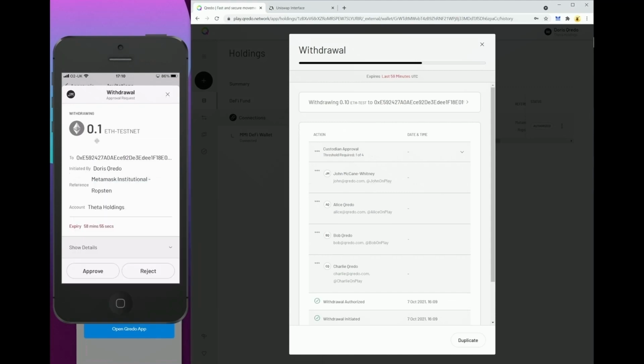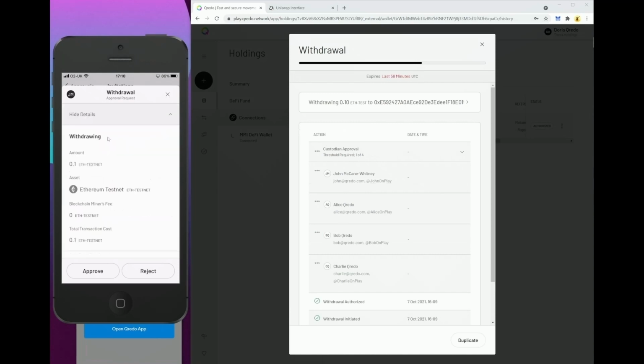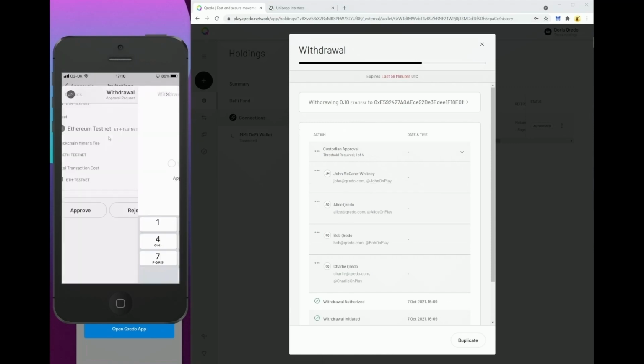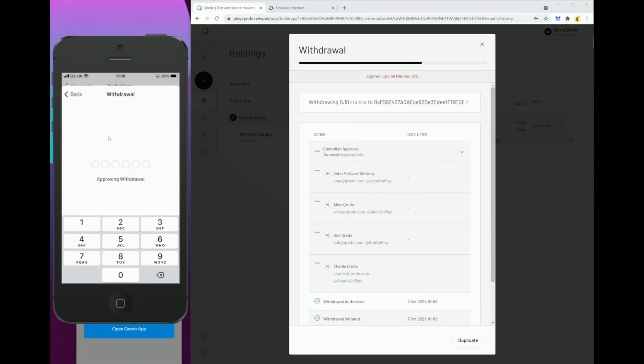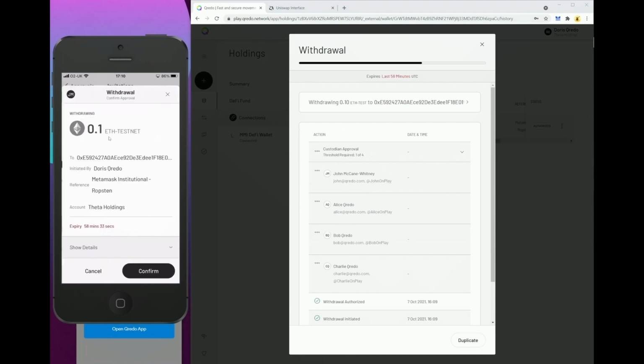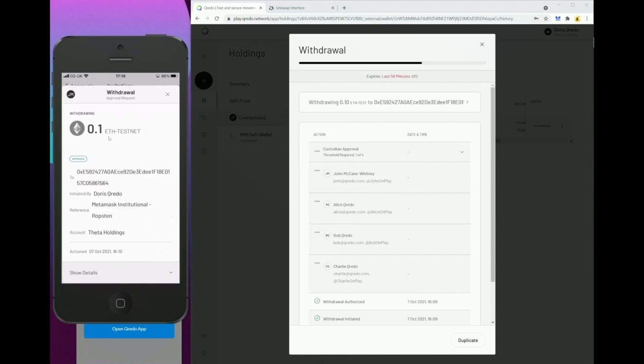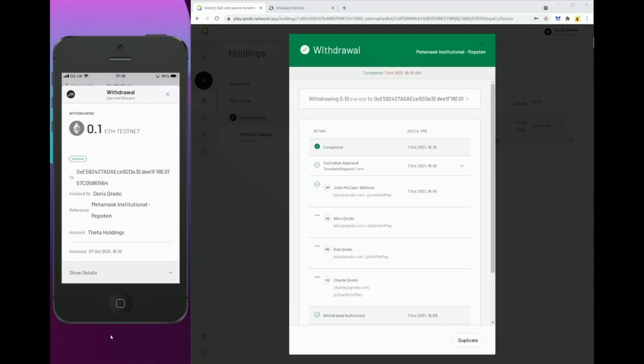So if I go back to John's phone, he can currently see the details of the transaction, how much we're sending, and then he's going to approve it. On Qredo, you approve transactions on the phone using your biometric that unlocks a key that is used to sign this request. And as an additional factor, something you know, a 6-digit PIN. And then I can confirm that transaction, and a few things happen. First of all, the window that was here disappeared, so Doris knows that that's completed. She also sees this dialog turn green, and we can see the green tick next to John.